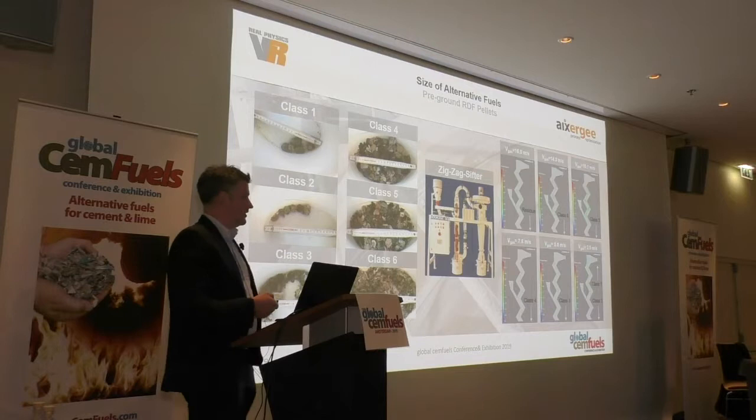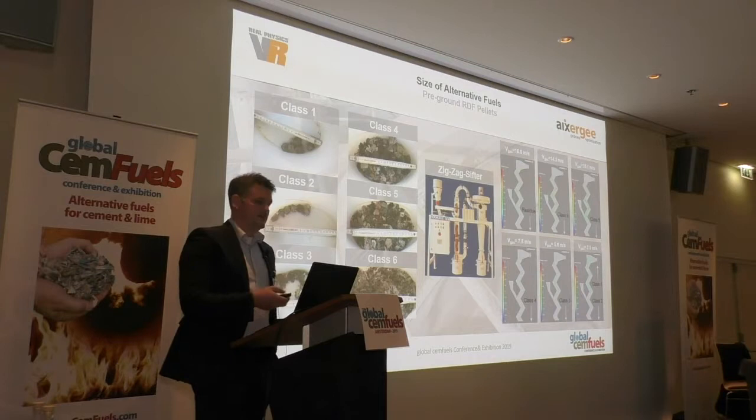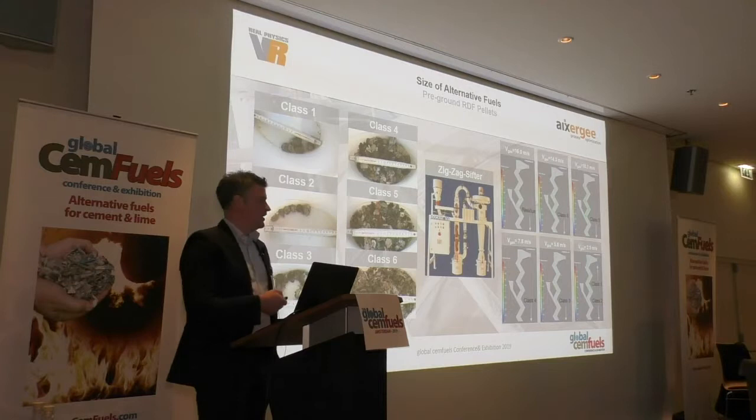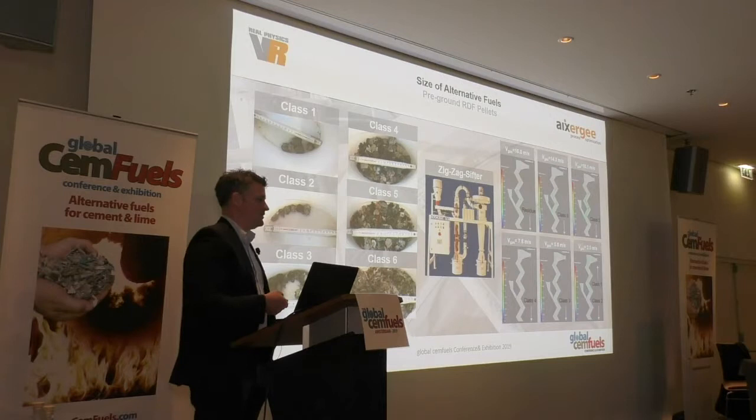We started with an experiment at a speed of 16 meters per second, and we had a residue, the material that was not able to be carried at 16 meters per second. And we had a carryover of material, which we refed into the sifter, but with a lower speed. By doing many trials and reducing the speed down to 2.5 meters per second, we were able to classify the material. I gave a presentation two years ago in Barcelona and explained how it works.